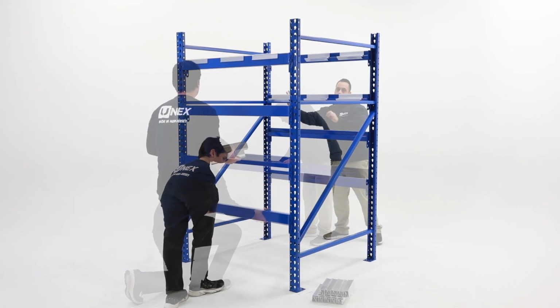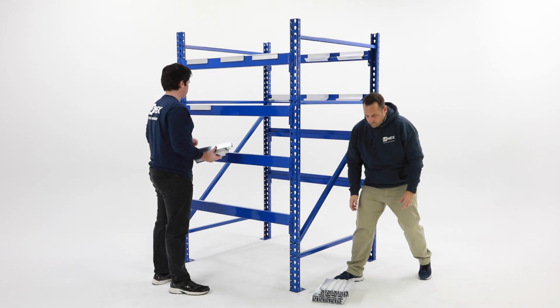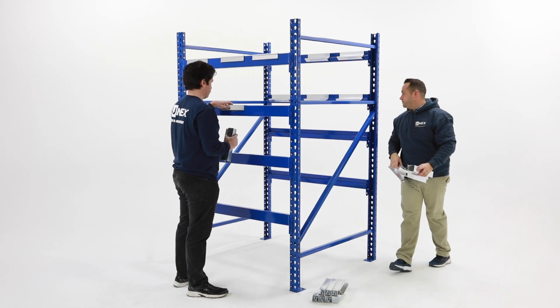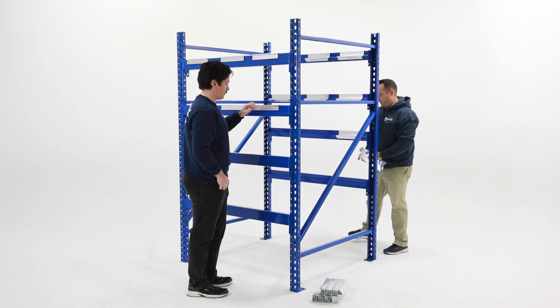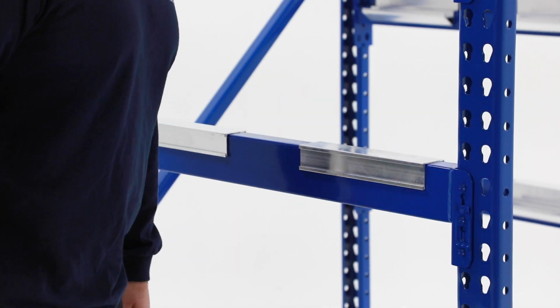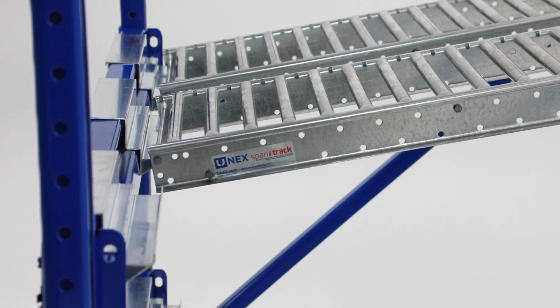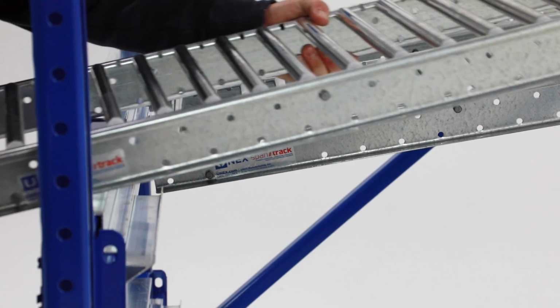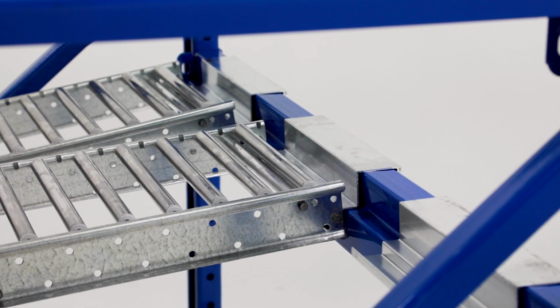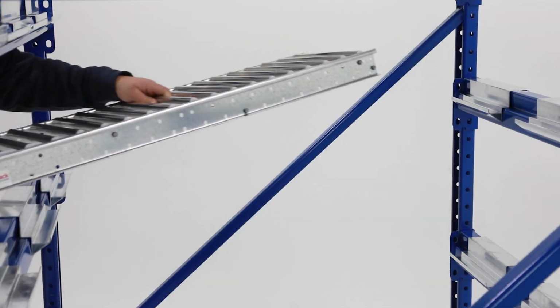Once your beams are in place, drop your span track hangers and tracks. Place one set of hangers on the front and rear roller rack beams. Do not force or hammer hangers onto the beam. Note that the front of the track has a higher hanger bar and the rear of the track has a low hanger bar. Once the hangers are in place, drop your span track into the hangers.